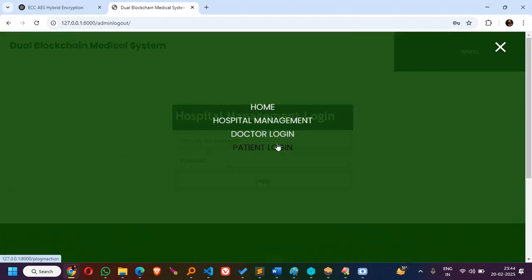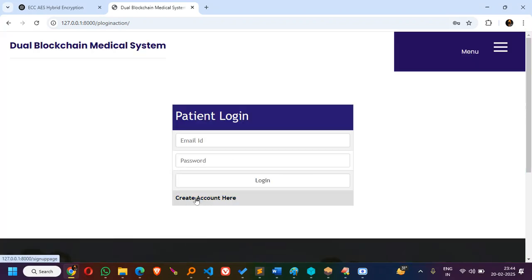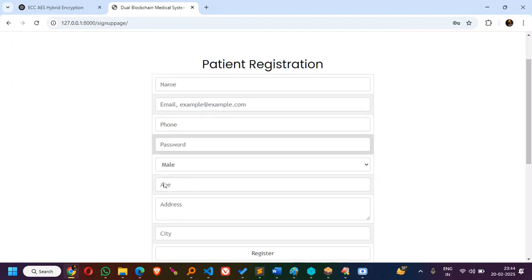In the patient login, I have a sign up page for the patient.